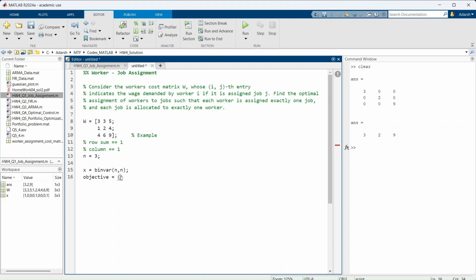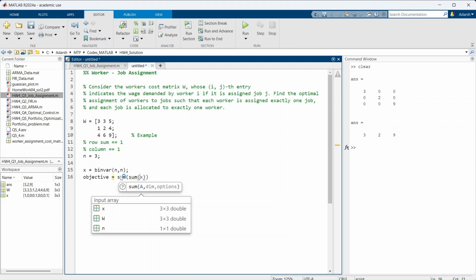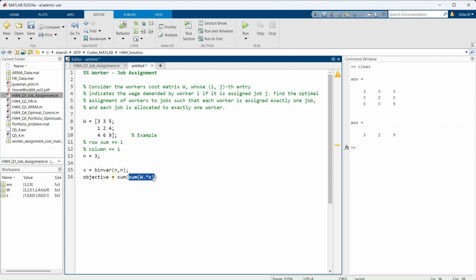I have a better way of writing this. We can write it as the sum of W element-wise multiplied with X. So our objective function is defined.